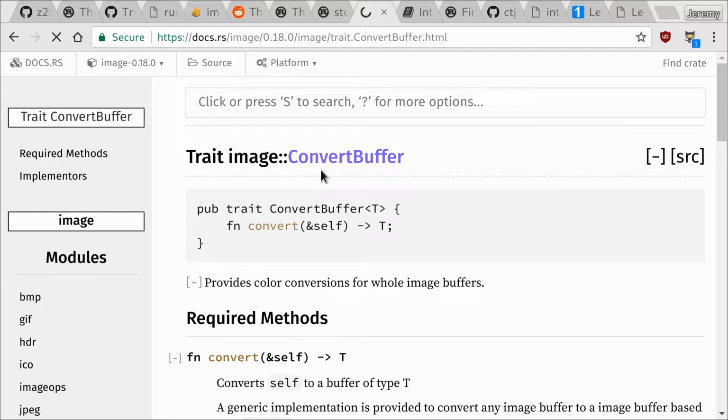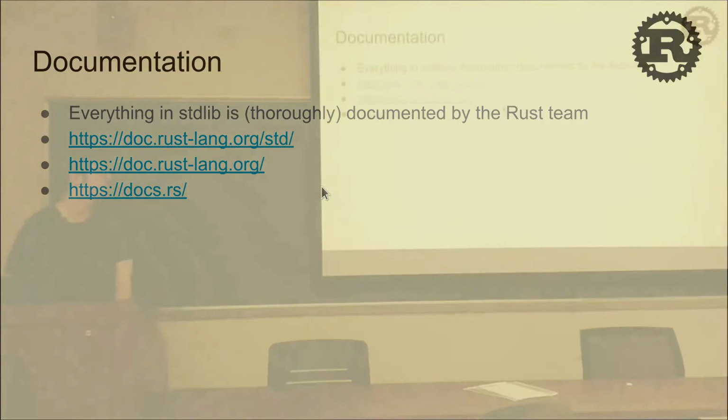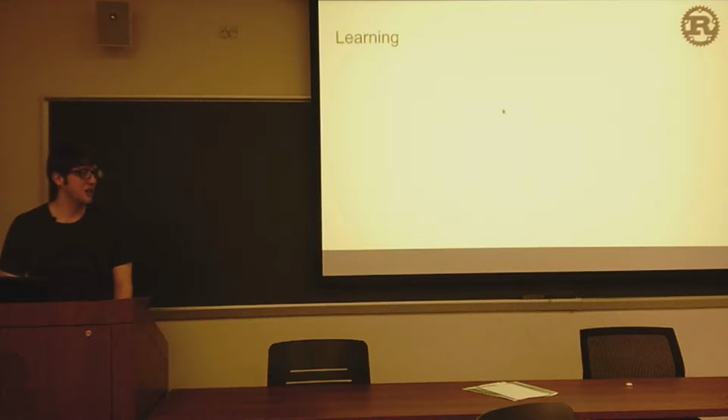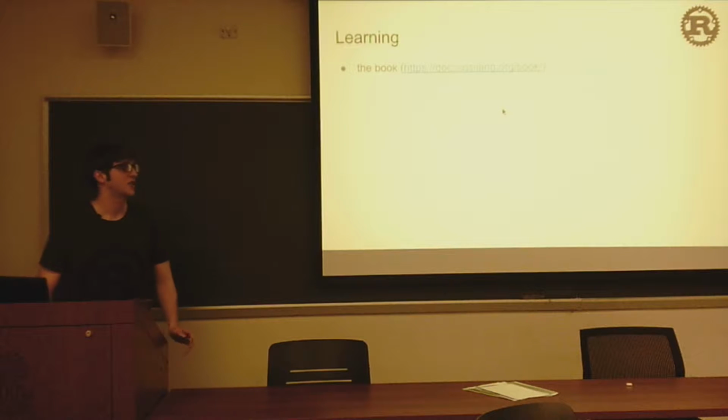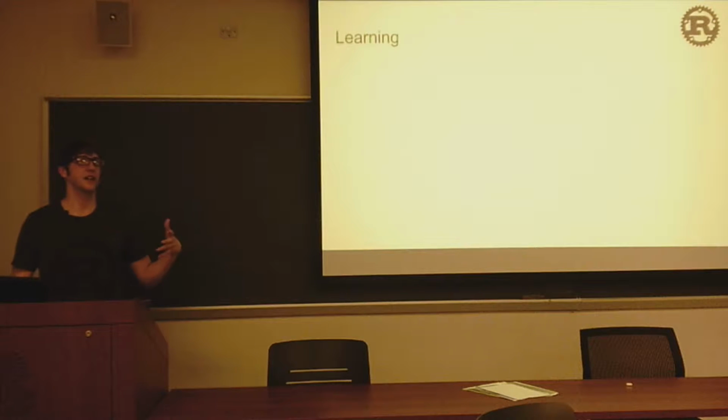So the documentation community around Rust is incredible and makes it really easy to start writing with new libraries and start learning the language. All right, so now let's talk about learning the language. Rust is notorious for being incredibly difficult to learn, kind of like C and C++, where there's a high learning curve and a lot of issues with manual memory management.